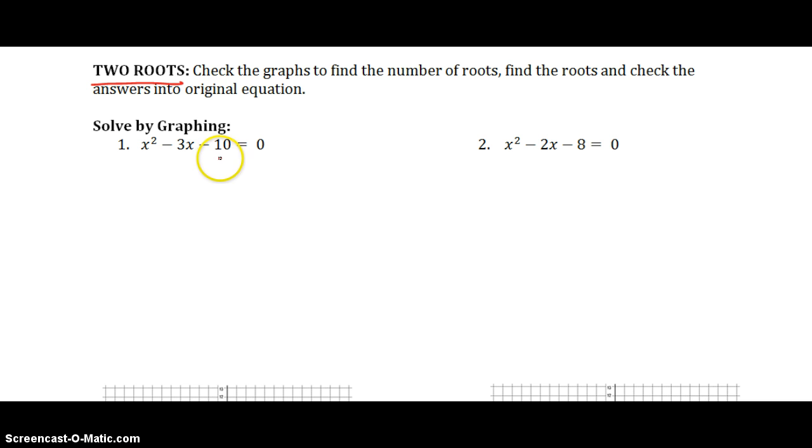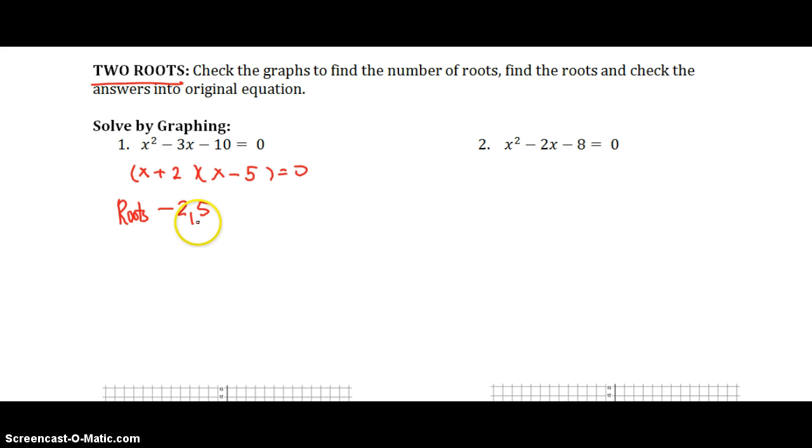So let's see if we could factor. It's already in standard form, so we know it's opposite signs, and the larger number is going to be negative. So we have opposite signs, multiples of 10 that'll subtract to give us 3: 5 and 2, and the larger number is negative, so 5 and 2 subtract to give us a negative 3. And so my roots here are negative 2 and positive 5. These are the roots.